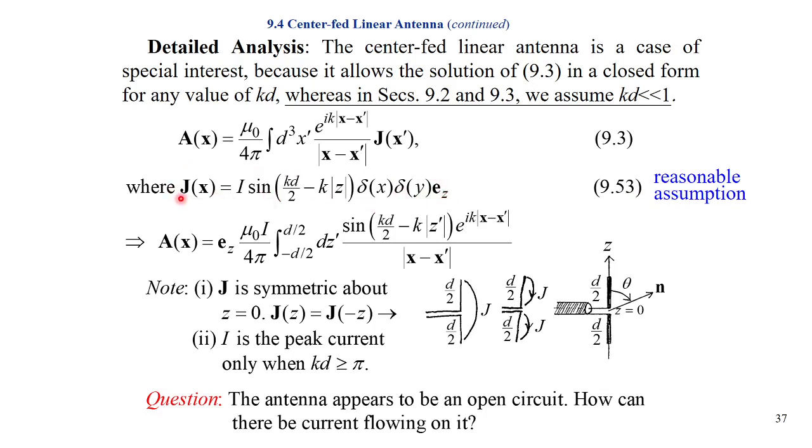With this assumption, we can calculate everything. The vector potential: the integration from minus d over 2 to plus d over 2 over z prime. Where are x and y? x and y give us 0 and 0. We are going to calculate this one. With the vector potential, we can calculate the magnetic field, and we can calculate the electric field. We got everything. We got the Poynting vector. We got the energy density.